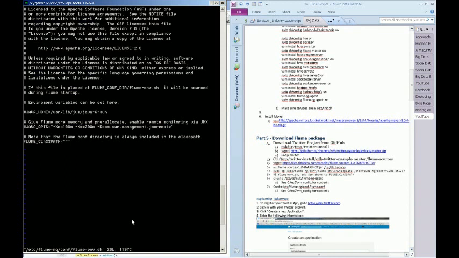Yeah, that is set your class path. So it's user lib Hadoop, and this right here.